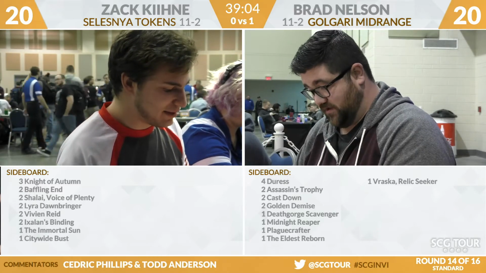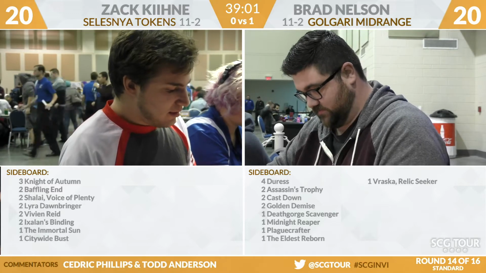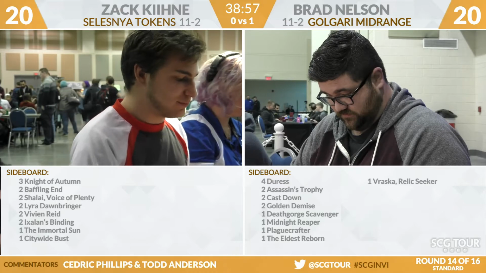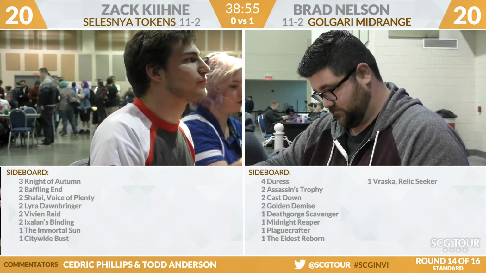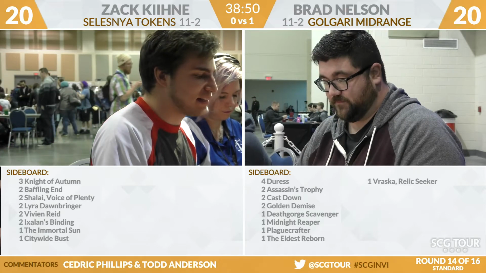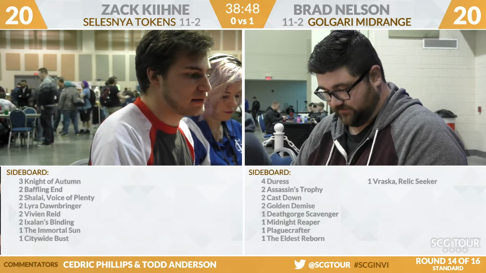We're going to Zach Kiihne first in his 15 cards. He's got 3 Knight of Autumn, 2 Baffling End, 2 Shalai, Voice of Plenty, 2 Lyra Dawnbringer, nice little angel package, along with 2 Vivien Reid, 2 Ixalan's Binding, the Immortal Sun, and an interesting one there in Citywide Bust. Not a card you see a ton of in sideboards and Standard. What do you like here, Todd?